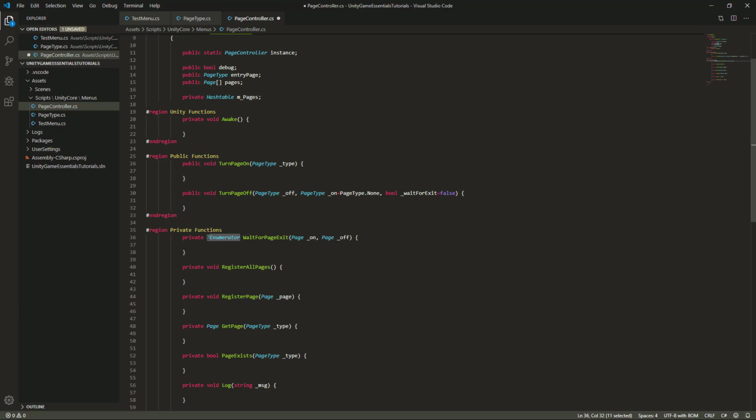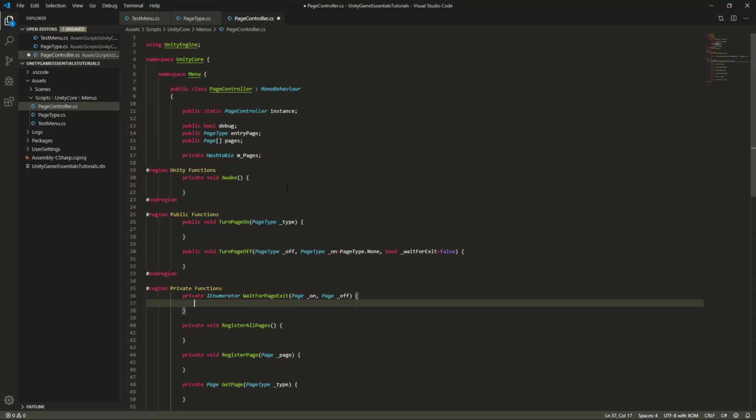And it's an IEnumerator because with IEnumerators, we have the ability to wait. So even though our code is asynchronous, we have the ability to sort of start up this artificial thread, which runs while the game is updating, and wait for a few seconds for stuff to happen, basically. But I will go through each one of these functions, as I said, step by step, so that we understand everything that's going on.